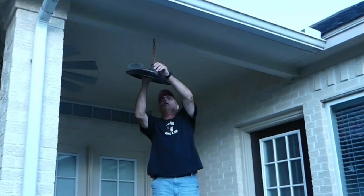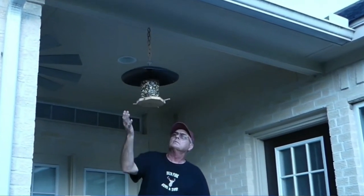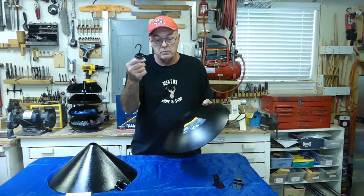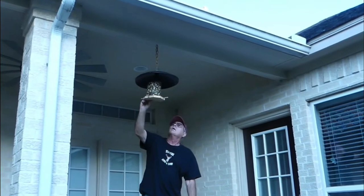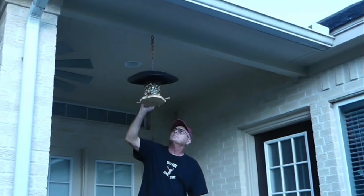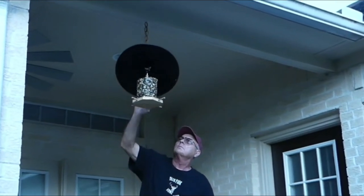Now if you're suspending your feeders from an overhead structure of some kind, you can set this cone above the feeders. This stamped cone comes with a special hanger just for that purpose. The split cone also came with hanging hardware — I just didn't use it. If you need to mount your baffle like this, be sure when you buy your cone that it has hanging hardware.